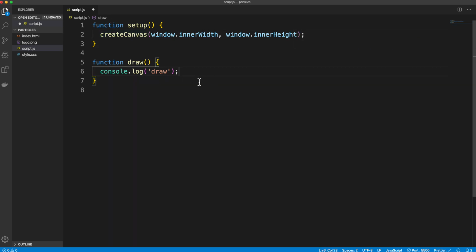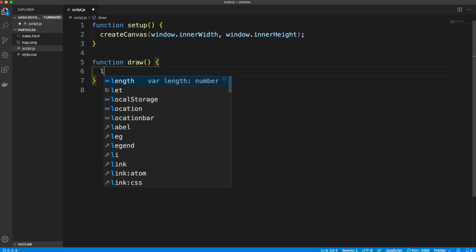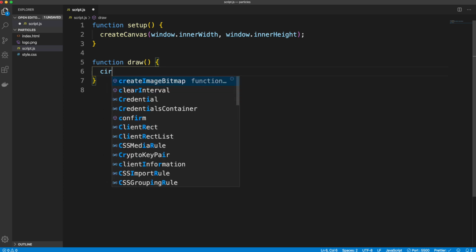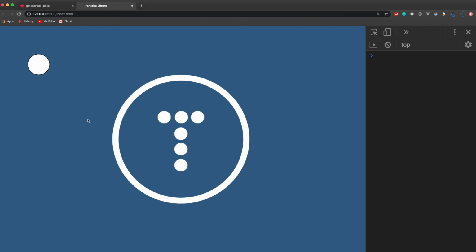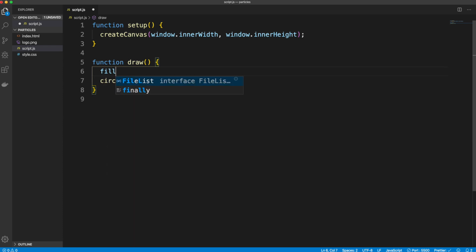And then down here, I'm going to go ahead and draw a circle for now. We can use rect for a rectangle, and we can draw lines with line. I'm going to use circle, and it's going to take in three things in this case: the x position, so let's move it over 150, 150 on the y-axis, and the size we'll do 80. Just doing that, you can see that we now have this white circle. And there are all types of functions we can use to change its properties. If we want to fill it, we can use fill.